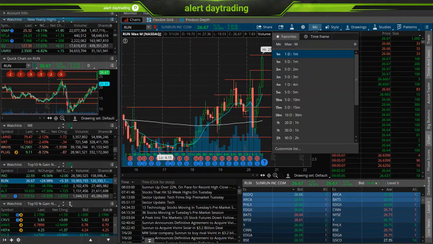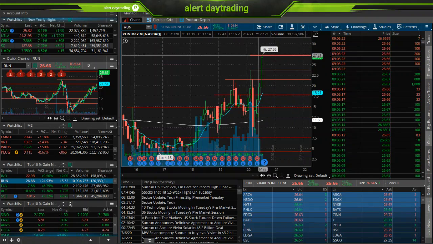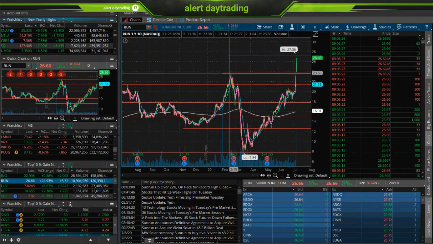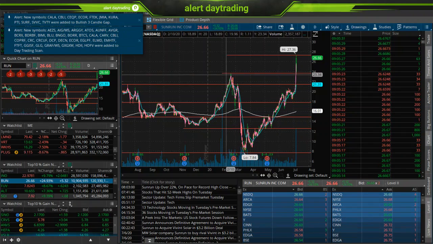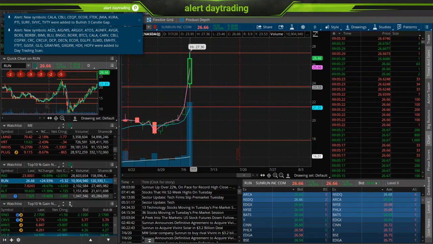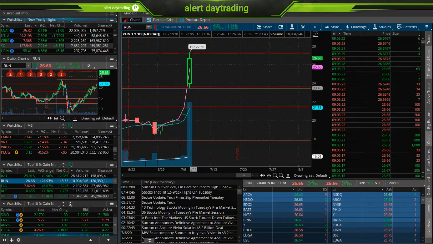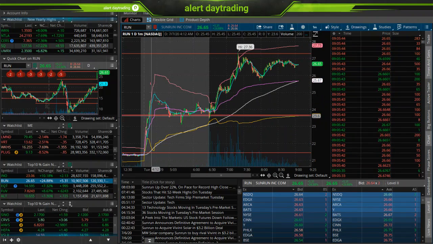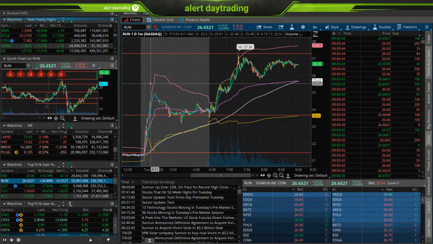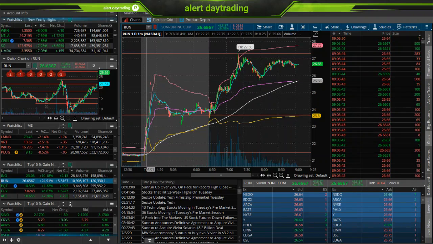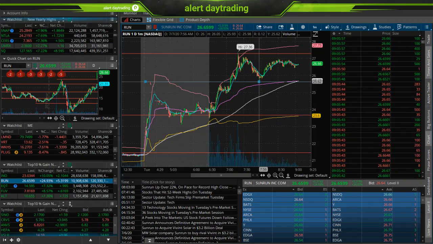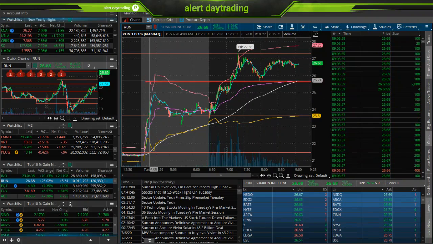So then what I look for is if we zoom into the daily chart, this right here was the previous all-time high, and today we opened above that level. And so that's what I'm looking for. And then I'm going to zoom in to the 1 minute chart, and you'll see here this was the previous all-time high, but then yesterday in aftermarket we made a new high of about 25.58. So now we'll put another price level here.